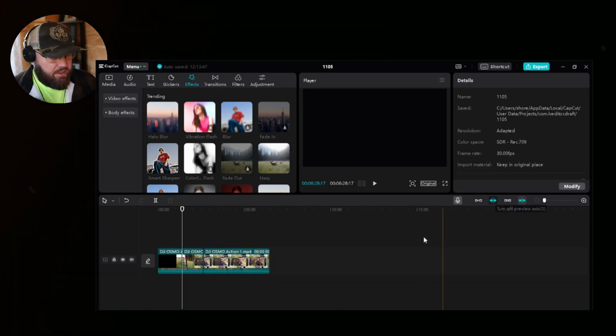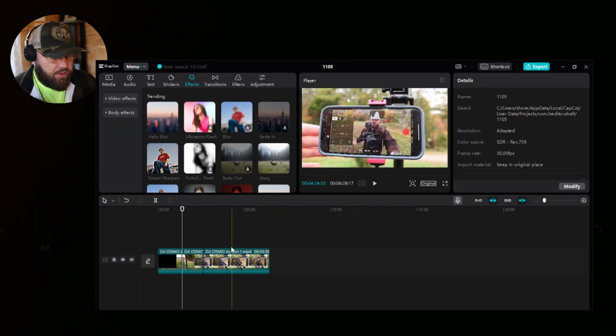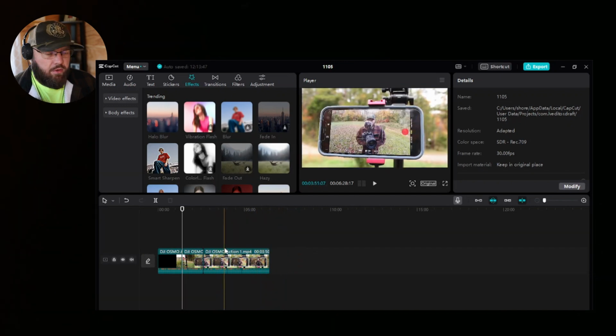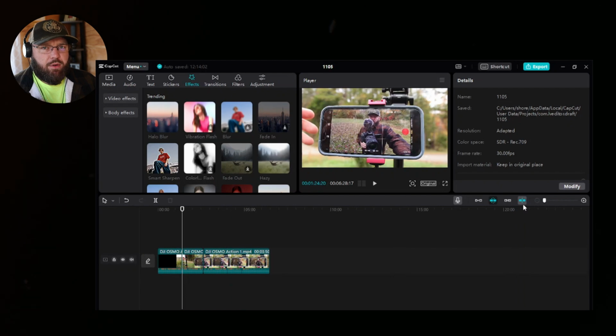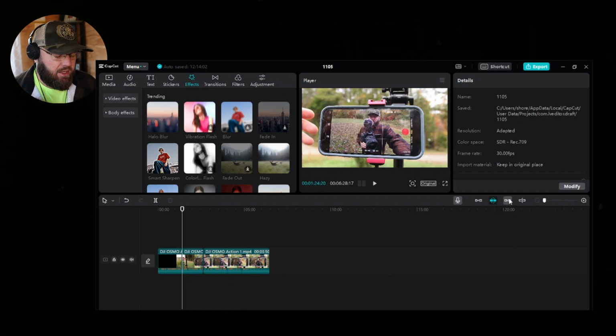And then the preview axis is just wherever your cursor is, that's where your player is going to be. That's useful for quickly cutting out pieces of your video that you don't want. But personally, it gets annoying unless I'm doing that specific thing, so I'm going to leave that off right now. I'm going to turn my linkage back on.